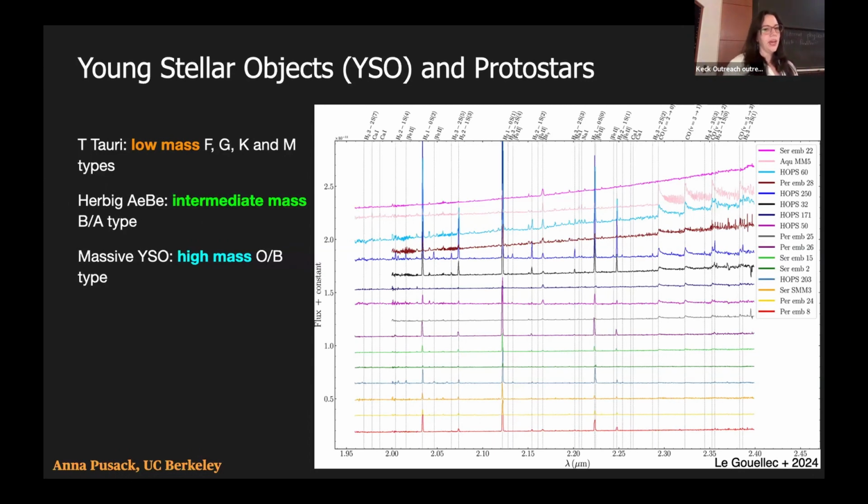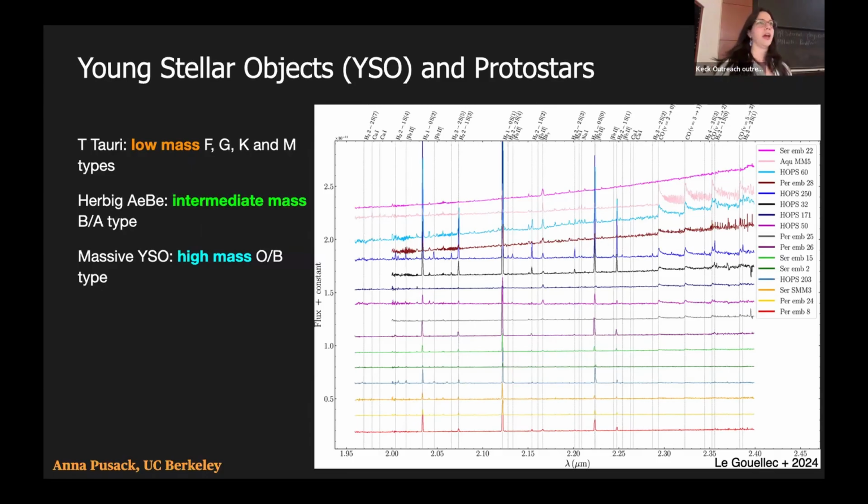This on the right is a catalog of Class 0 protostars from a recent paper that shows very clearly a variety of sources that have CO in emission. These objects generally, but not always, also have H2, something we actually can't find in this Galactic Center object, and almost always have Brackett gamma as well, which my object does, which I'll discuss next.